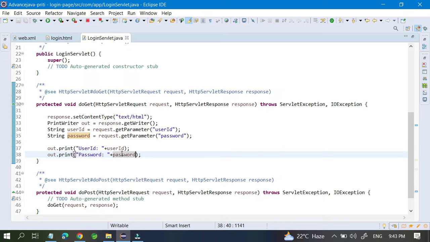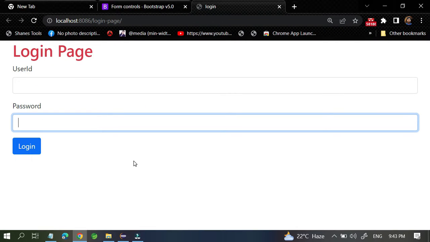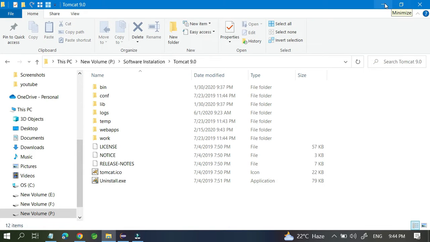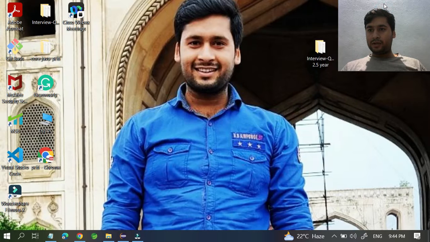Okay, got it? So we need to check whether it's working or not. Whether this data is going to the server or not. If it is going, please print it. If it is not going, then also print it. So for that I am writing this. I hope you understood.